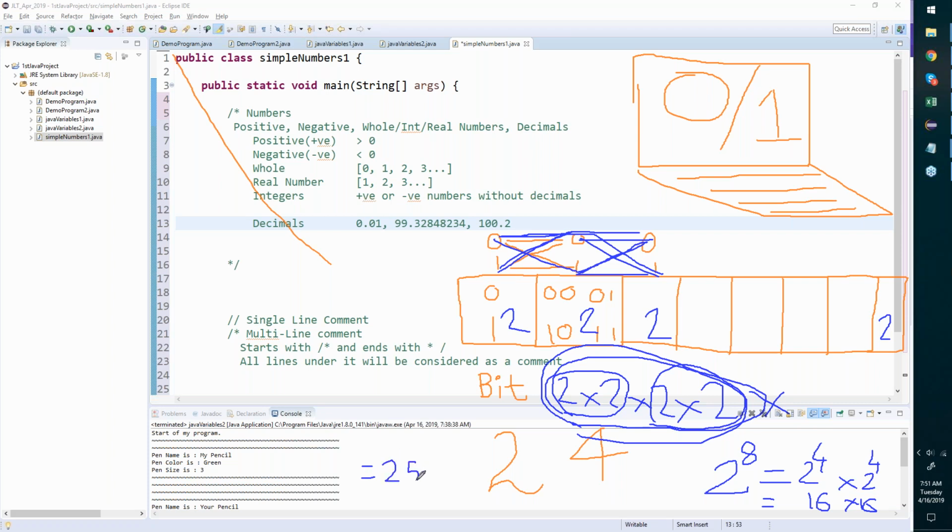256. Up to 256 different characters or pieces of information can be stored in 8 bits. And 8 bits make 1 byte of information. So your ASCII keyboard that we use, team, every character that you type is, I believe, if I'm not wrong, in this 256. So it's 1 byte for each character that they use. So I can have up to 256. If I press C or D or a tab or a caps lock or a shift or F10, F11, each of these is represented by 1 byte.